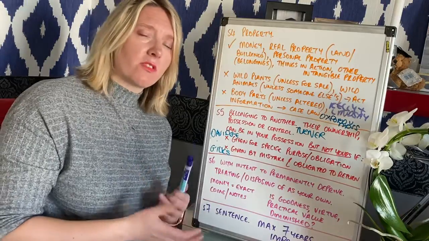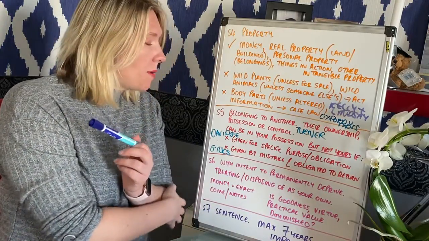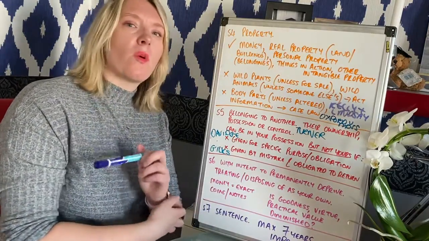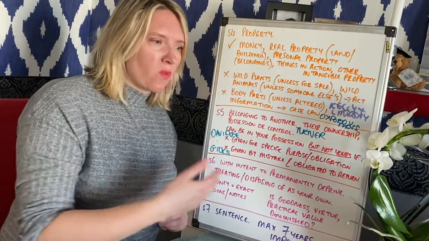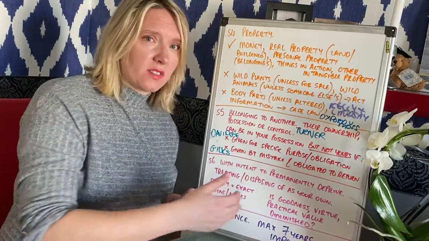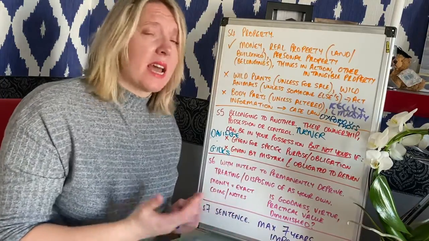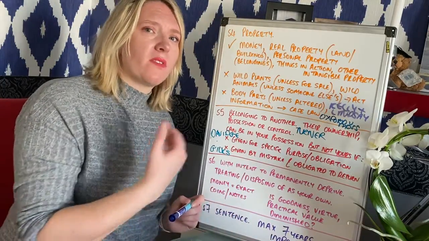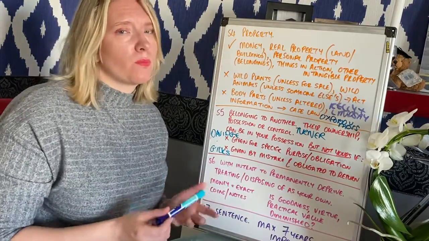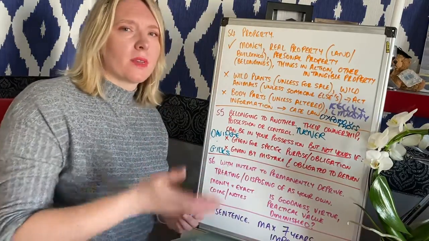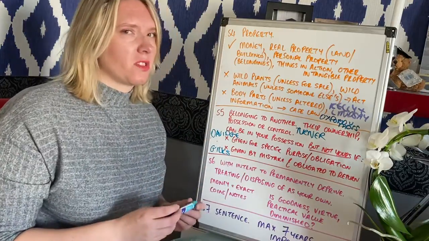However, in the Attorney General's Reference Number 3, the policewoman was overpaid in her wages. Sadly, you have to pay those wages back because you've worked in agreement for a certain fee. You're not entitled to any more than that fee. So when they were given an overpayment, they were obliged to return it. Keeping it was theft, even though she didn't spend it, because keeping it is something only the owner should be doing.